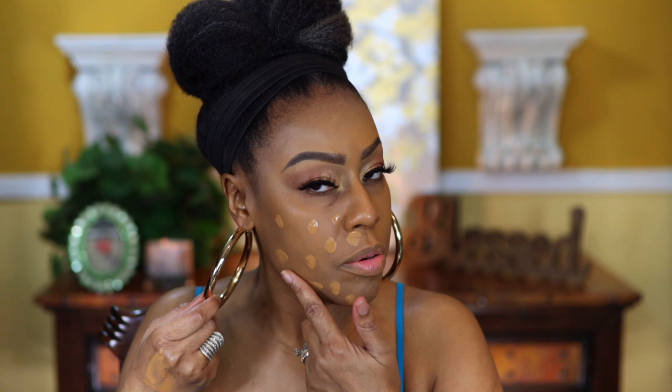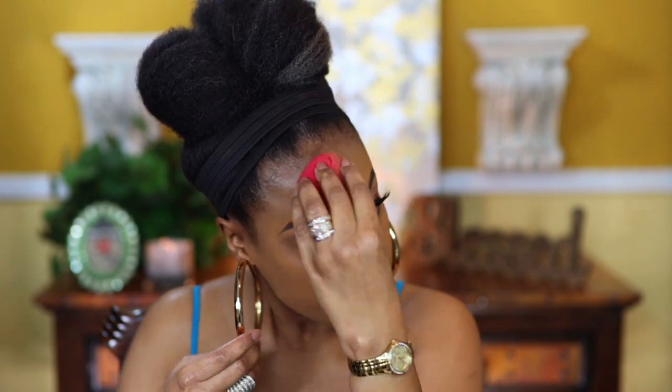This is what the sponge side looks like with one layer, and I'm going back in with one more pump to see how it builds up. So here we go — this side with the brush and this side with the sponge. Looking in the mirror in person, they appear to have applied the same. Now I'm going to add my Kosas concealer under my eye for highlighting purposes, and because this concealer is very hydrating and absolutely one of my favorites.